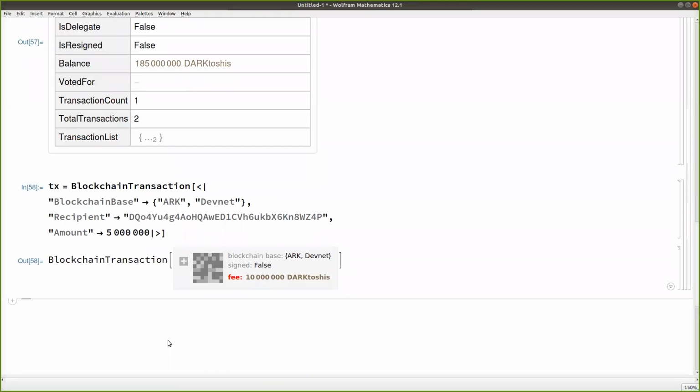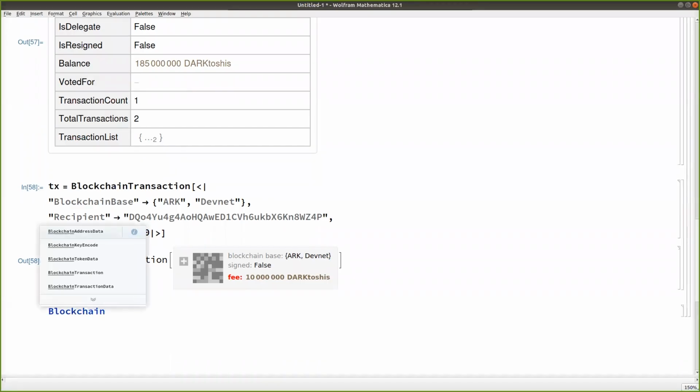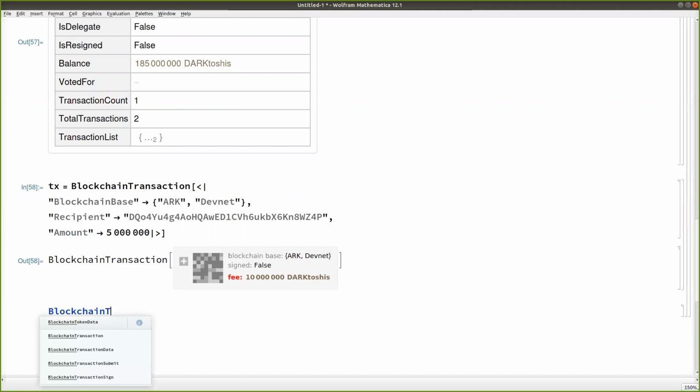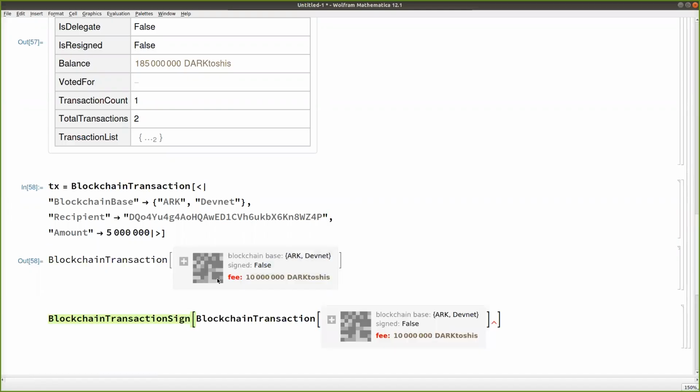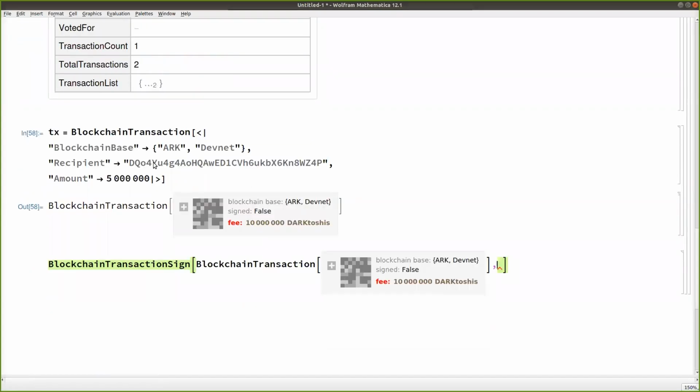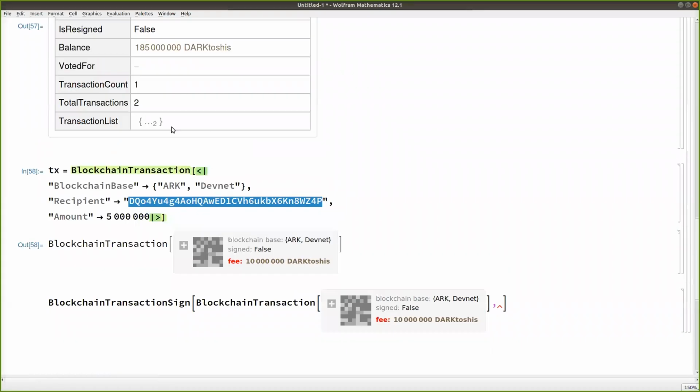And now I have to sign the transaction. So I do blockchain transaction sign, and I can use a variable, or I can even use this object here, and already have a pair of private and public keys that created this address here.